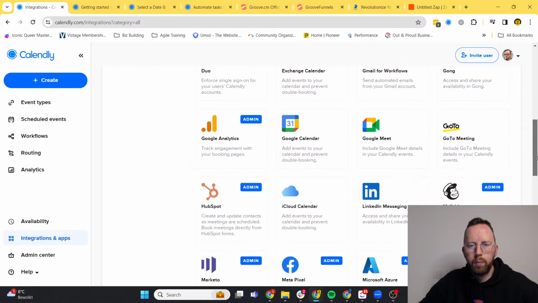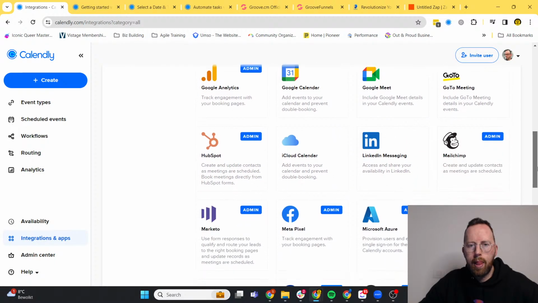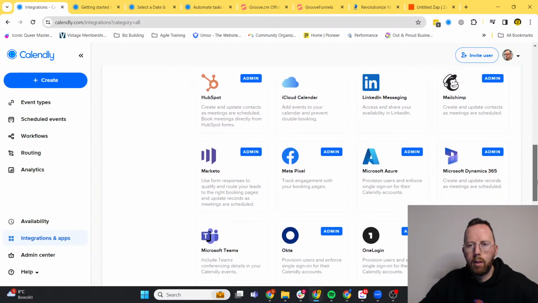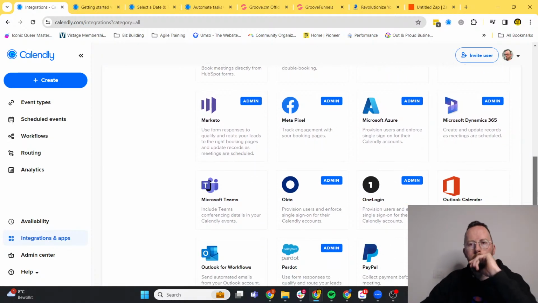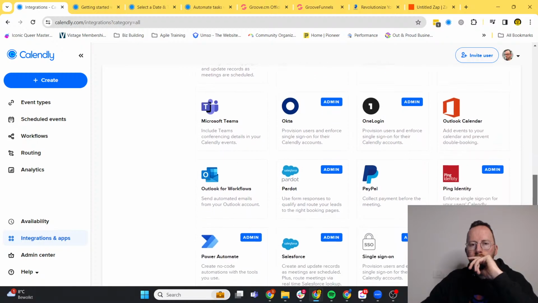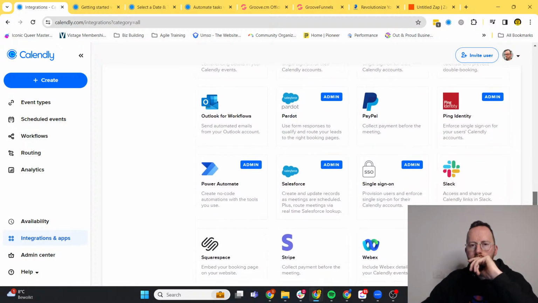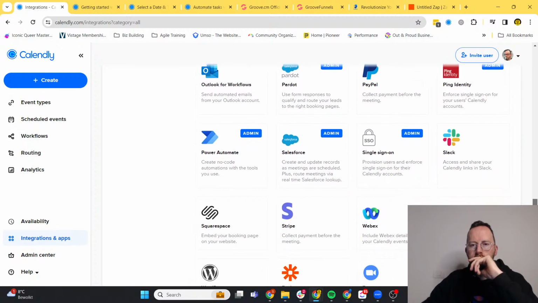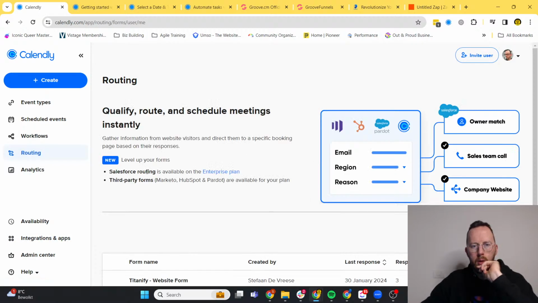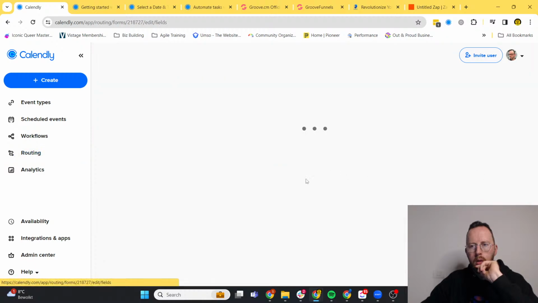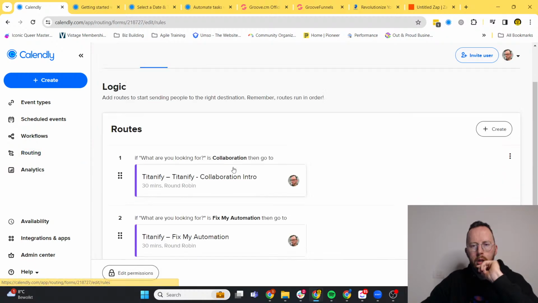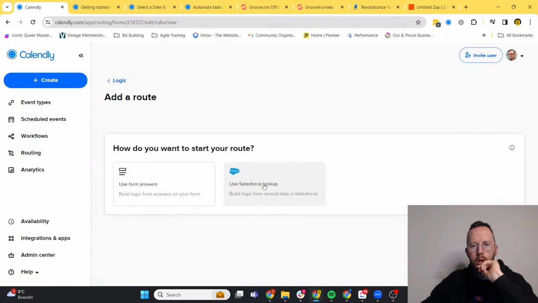Gmail. LinkedIn. I mean, they had an integration with the routing to Salesforce. Look. Logic. Okay, create a new one here.